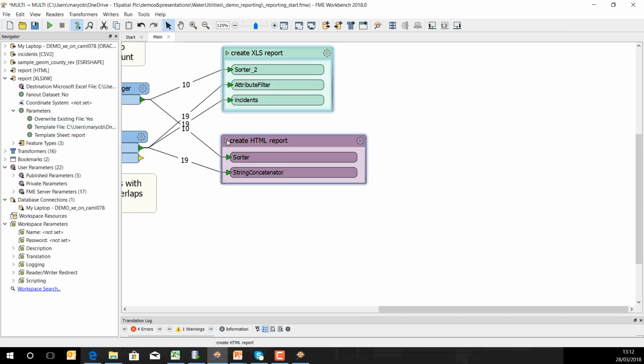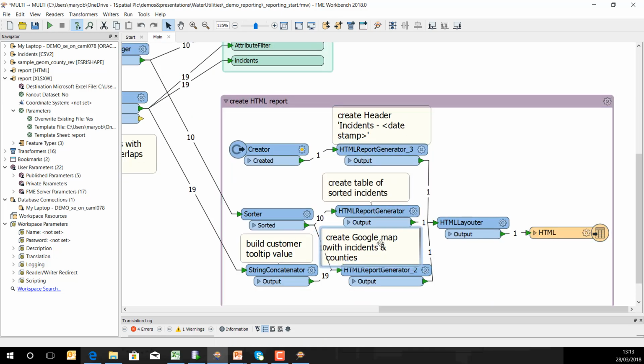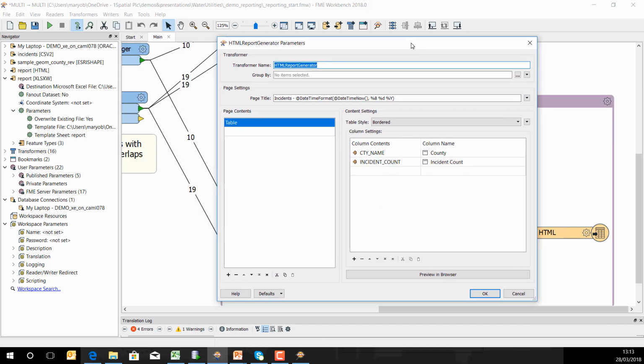Okay, same data, same workflow, but here I'm going to produce a HTML report. So I'm writing out a HTML file here, and I'm using the HTML report generator. This is a really useful transformer if you want to create HTML output.